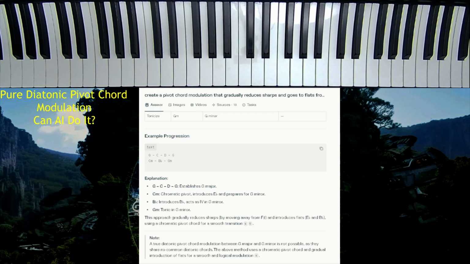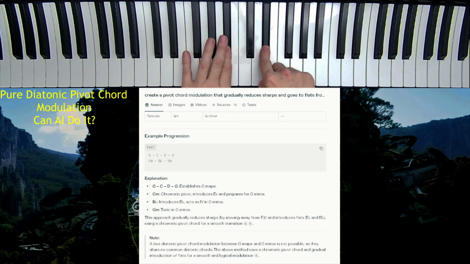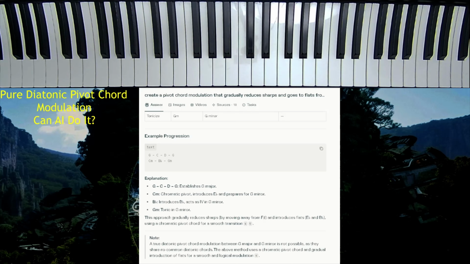So what I asked it to do is go from G major to G minor, reducing the sharp, and then start adding flats via common chord pivots that can imply either sharps or flats, depending on what chord you're on. So again, I ask it to reduce this sharp and start working in a counterclockwise way towards G minor that has two flats, and it could have one sharp, diatonic sharp if you're using harmonic minor or melodic minor. Because remember, there are three forms of minor. So here's its solution. It didn't even bother.